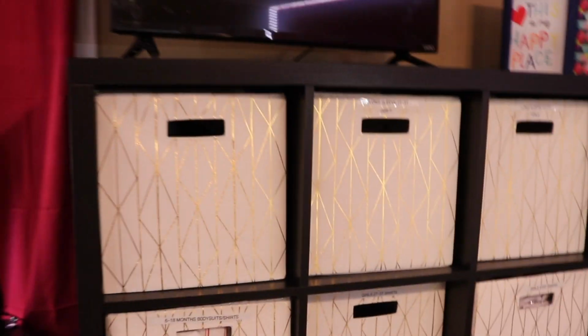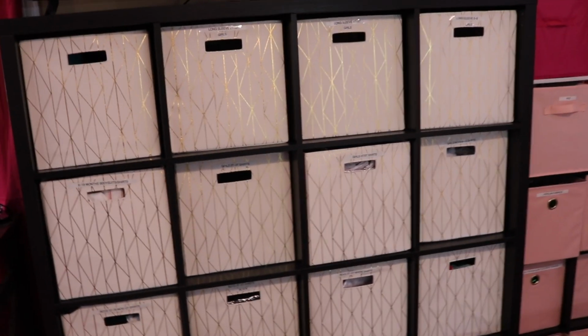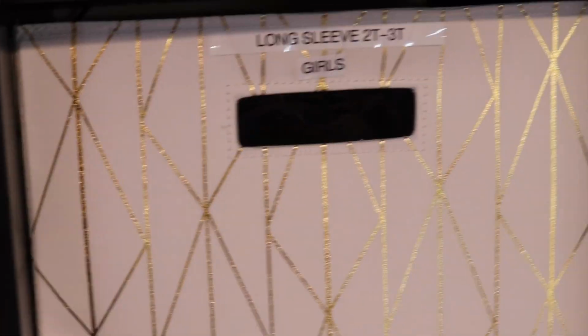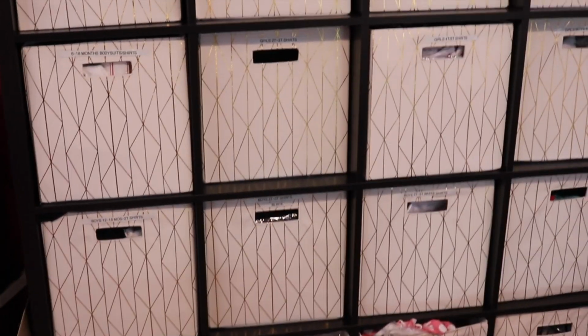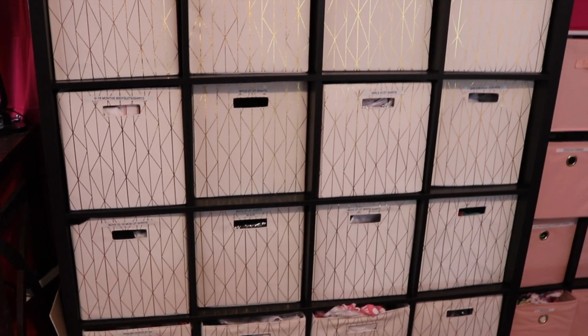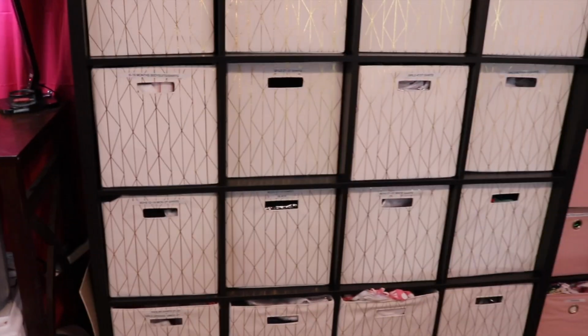And here is where I store all of my blanks. Here's a mixture of children's blanks and adult blanks. So come in closer, you can see. My bins were green. I did have the green ones that came from IKEA. These came from Walmart. I think they're 15 by 13 by 15, something like that for measurement. So this is where I store many of my blanks.